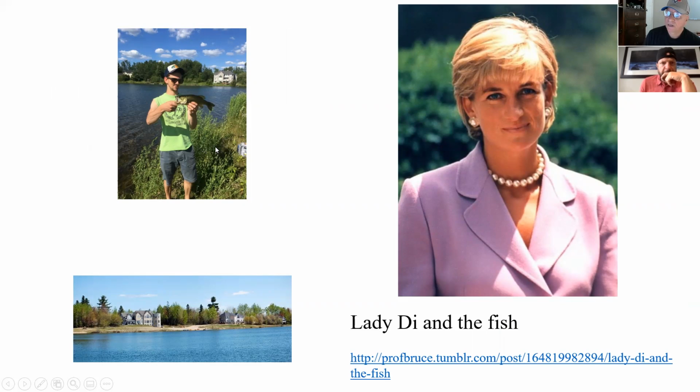This is one of my boys fishing here. He's on Windward Island. We put largemouth bass in the lake, Shawn. It keeps the lake really clean. You need a permit to transport live fish, but we got that, and we moved the fish into the lake, and they have thrived. And the reason I've got Lady Di on the screen here is because the day that I seeded the lake with largemouth bass was the day that Lady Diana died. So I call the largemouth bass in our lake the Lady Di fish.